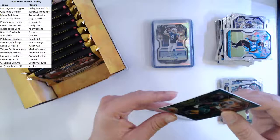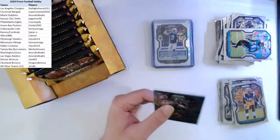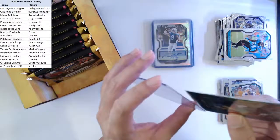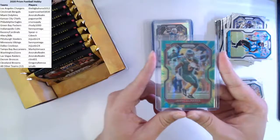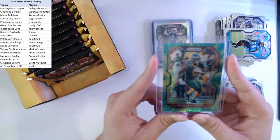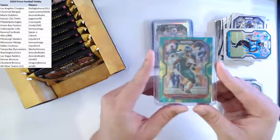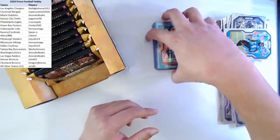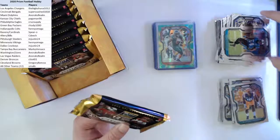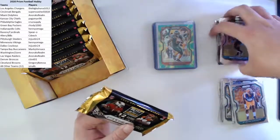All right. Here we go. Yeah, he's a running back from Baylor. There we go, Jamichael Hasty. That is number 110 out of 175 for the Niners. Fourth Cardinals, Brady can't get scummed four times. Yo, I don't know if that's possible. It could be possible. Yo, this Prizm hobby, man, it could be a hit or miss, honestly.